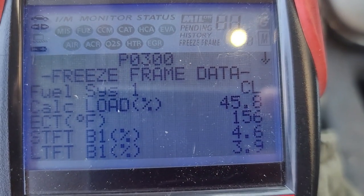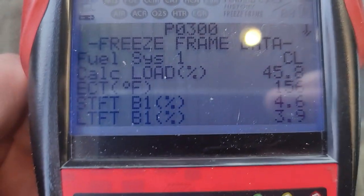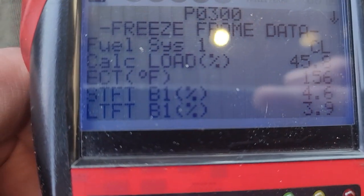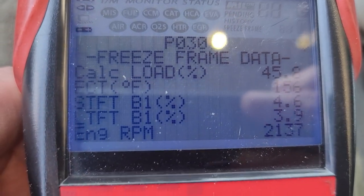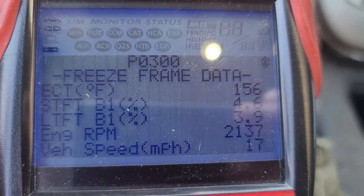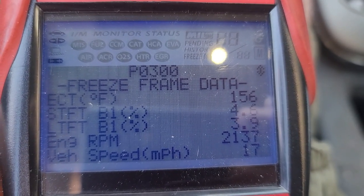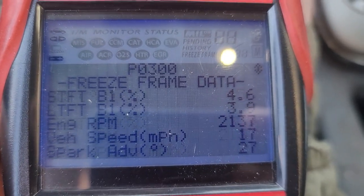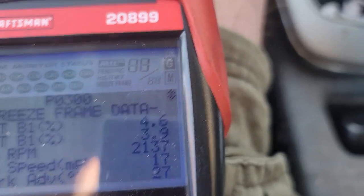All right. Okay, so fuel system. So calculated load 45.8. I forget what the STFT and LTFT are. Engine RPM 2130. No, it's not up that high, I'm idling at 750. Why is it saying 2137? Oh, it's freeze frame. Vehicle speed 17, even though I'm not even moving.